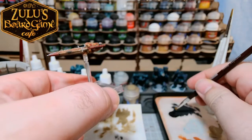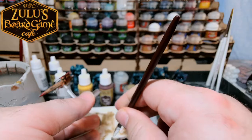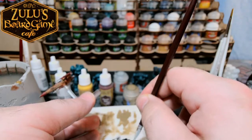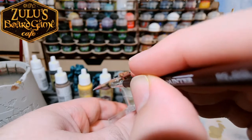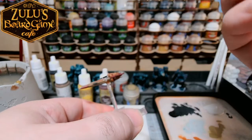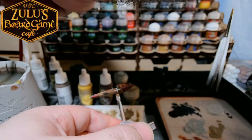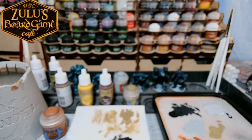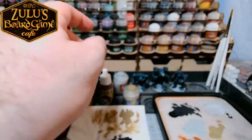And then we're going to follow the same principle as our other worn paint. The idea being that the most paint that you'll see will be that undercoat, and then underneath that, there'll be just a little bit of the exposed metal. The difficulty is you do want this brush to be relatively dry, so I have to really dry it out. I've discovered an interesting way to tell how wet your dry brush is: if you use the side of your hand here, you can feel the wetness of it.